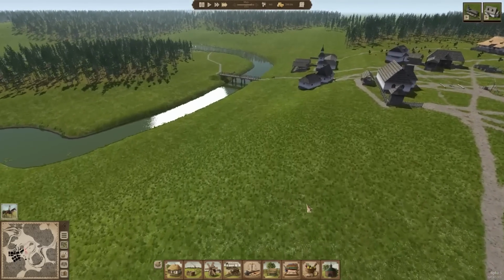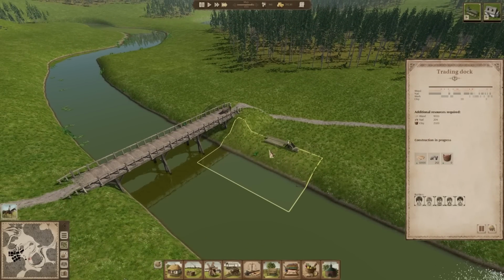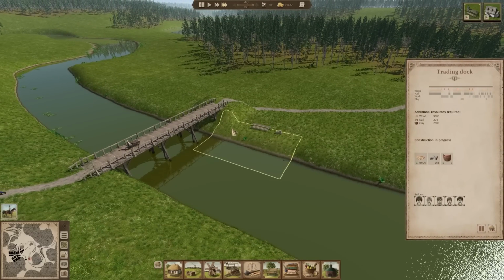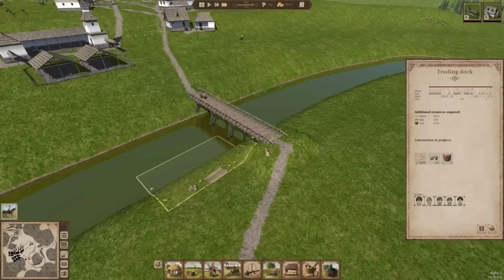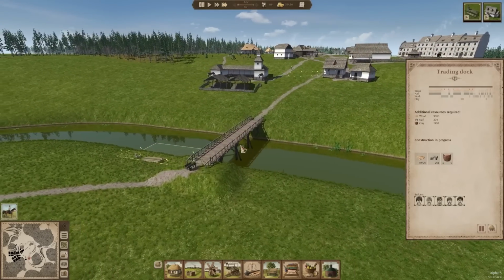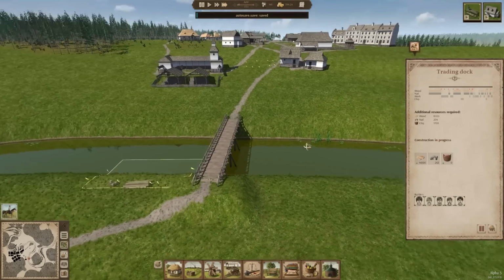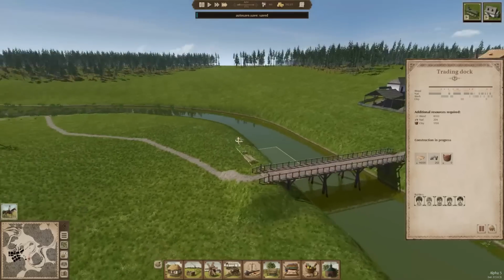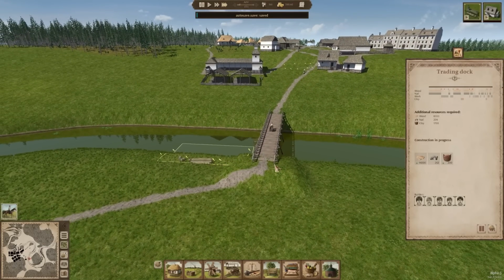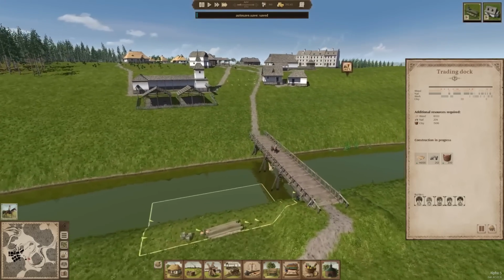Okay, trading dock. They're going to take their sweet time to do this, I'm sure. But we will build this here. This really hideous landform scab that the bridge put in. I'm going to see if I can, you know, make this a little less terrible. Or maybe move it somewhere else. But for right now, it's what we got. It's not the end of the world. It's just a little funky looking.